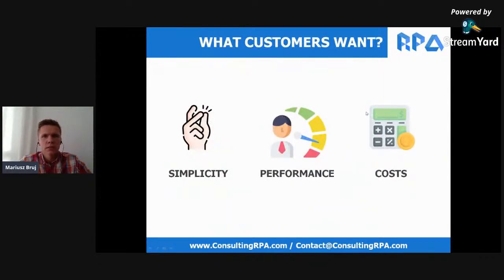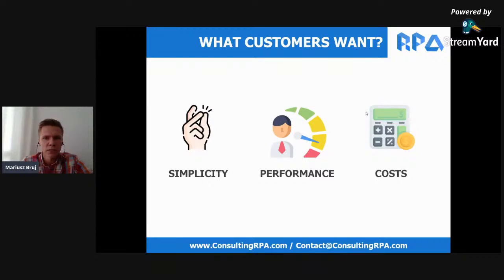So we understand that the customer wants three major things. Definitely simplicity. Most of the time the robot can work without any cooperation with a human, which helps because you can focus on different tasks that are more beneficial for you. It's very easy to use because there are a couple of ways to run the robot. You can do it manually, or you can use triggers, which, for example, will run the process twice a day at set hours, which doesn't need your involvement in the process.